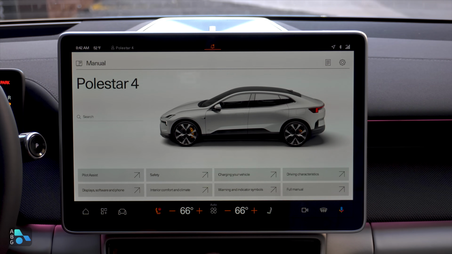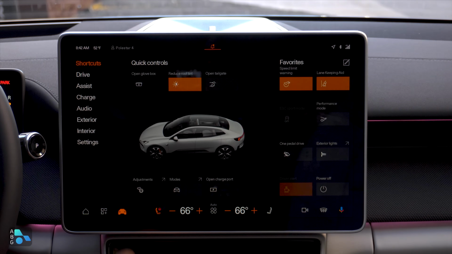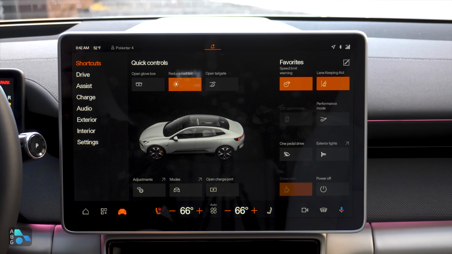You can do a deeper dive yourself in a very specific way so you can get a better idea of exactly how to get the most out of your car. The screen I think you'll spend the most time in, though, is going to be this control screen. If you click on the car icon, the first thing you have is your shortcuts. This should pop up every single time, and of course you can customize some of this.